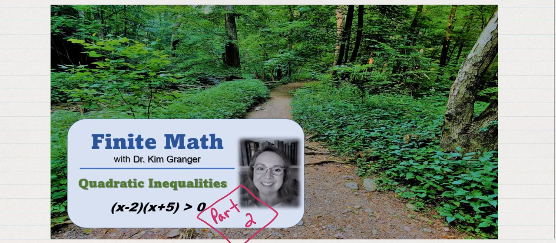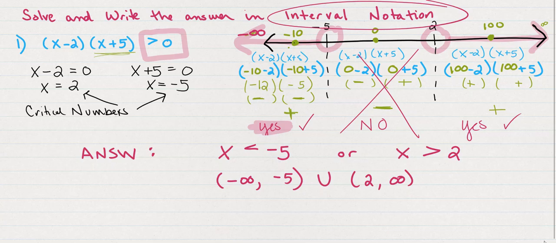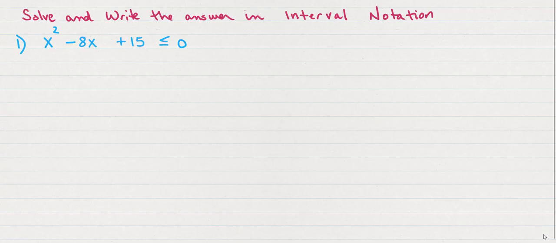In the second video on quadratic inequalities for finite math, we will look at a quadratic that is not already factored. Now it will be set to 0 like the example we did in the first video, but it won't be factored. Here's what that first example looked like. If you didn't already watch that video, you might start with that video because that might help you get the first step to understanding. But here's another example, because most of the examples we see in finite math are going to look like this, where it's a quadratic that isn't factored.